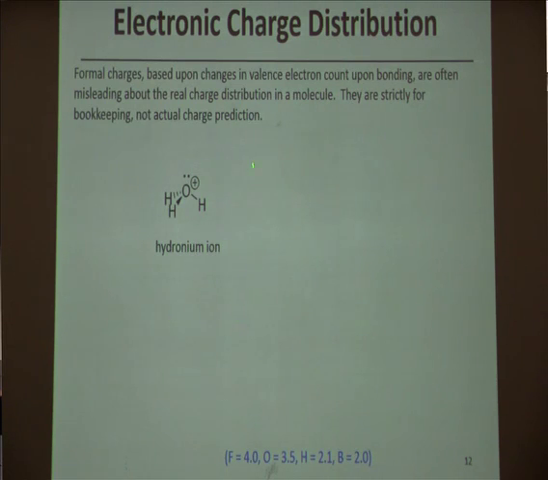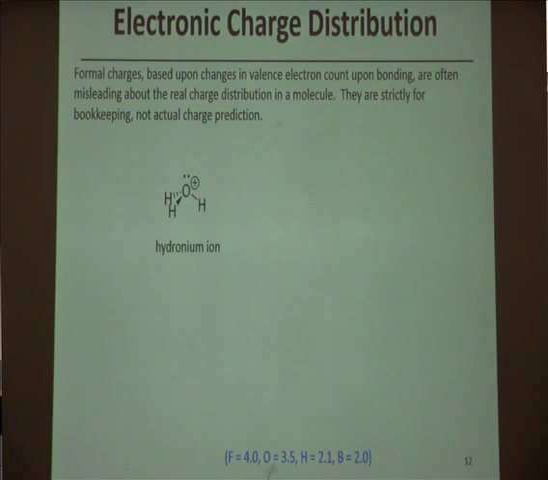And I'd like to use hydronium as an example to discuss this misconception. Hydronium is a Lewis structure you've probably drawn hundreds of times. It's water with an extra H plus attached to it, so it's an H3O plus. Now the problem comes in after you've drawn this molecule hundreds, possibly thousands of times. It's really easy to forget what you were told about that plus charge on the oxygen when you first started drawing these structures back in high school.